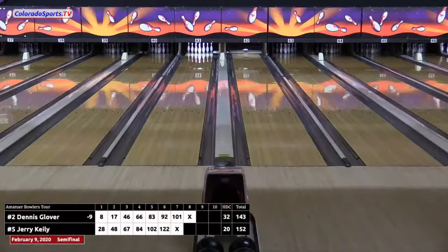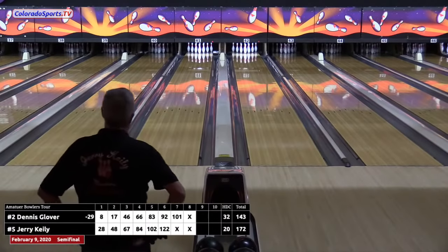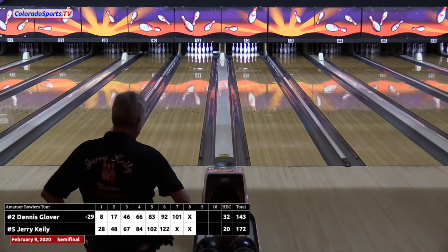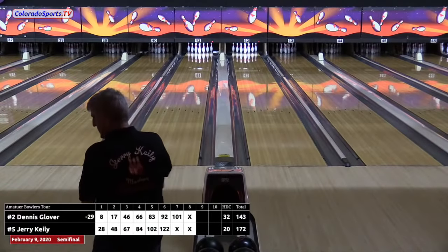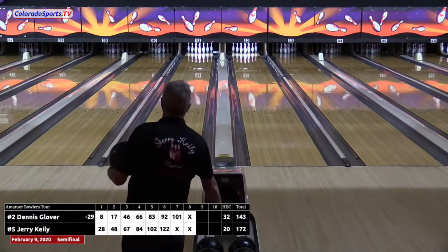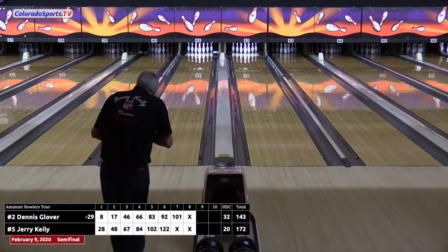Oh, that boy, that's huge. That's a huge shot, doubles. So he can shoot a 212. That'll be late, and enough. He keeps hitting them. And again, Jerry just seems to turn the focus up when we get down to the nitty-gritty. He's been excellent closing matches out here. Let's see if he can continue to do so. Again, he wins this match. He's in a championship match against Robert White. And you're looking at $2,426 for first, $1,213 for second. It'll make your day.